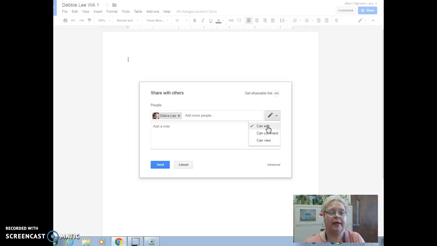If you set it so that I can edit it, then I can actually highlight things, put things in bold to draw your attention to them or whatever. If you don't want me to be able to do that, but you will allow me to comment, then click on Can Comment. If you want to share something with someone to read and you don't want them to be able to change it at all, then you can set it at Can View.